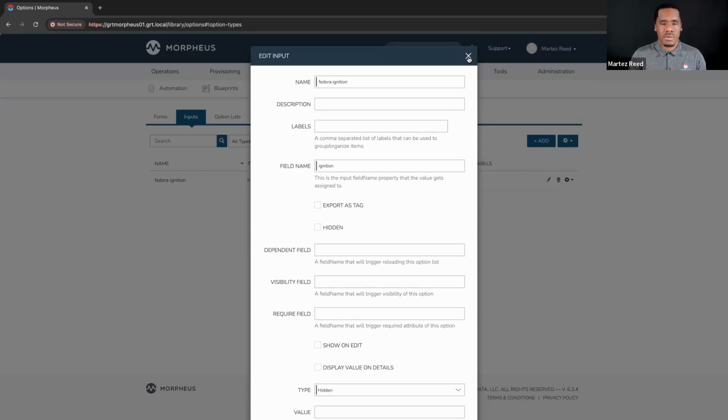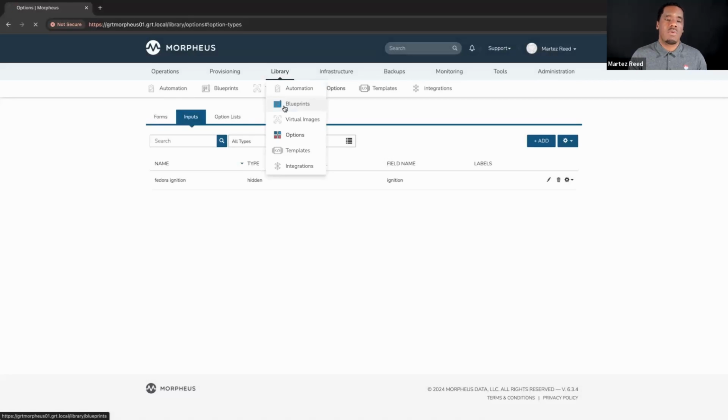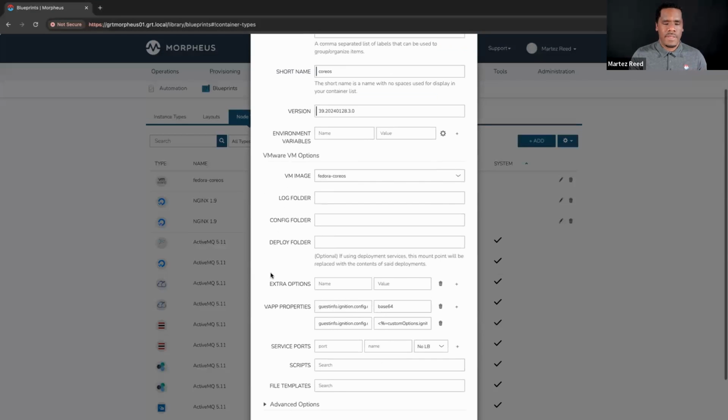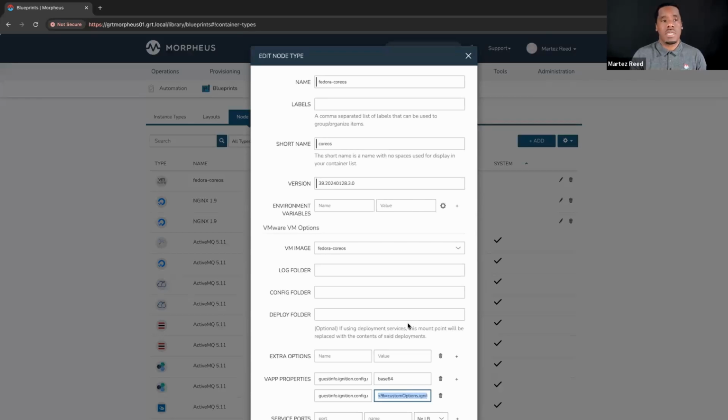So this is that placeholder that we saw that was utilized on the node type. That's how all the pieces fit together, in that we're able to dynamically define this particular vApp property utilizing the hidden input or option type as the placeholder, and then modifying that on the fly prior to the actual deployment of the appliance to ensure it's deployed into that particular environment correctly.